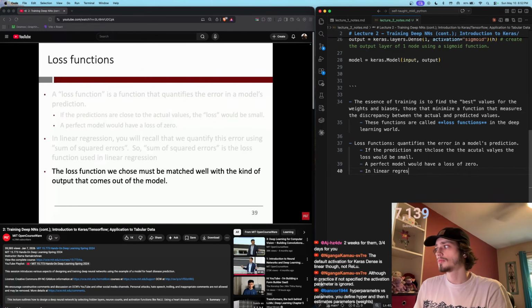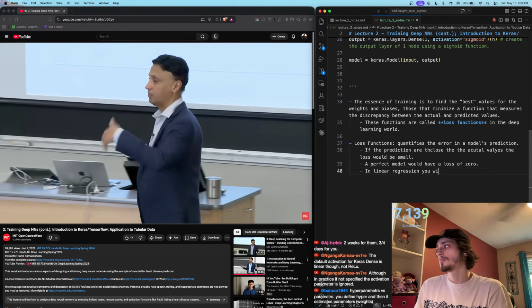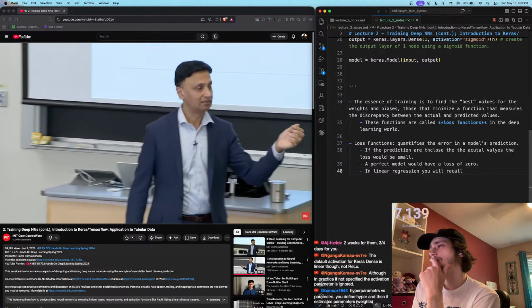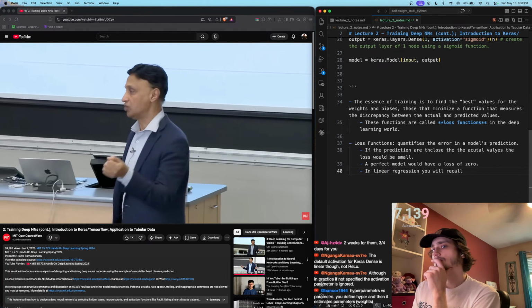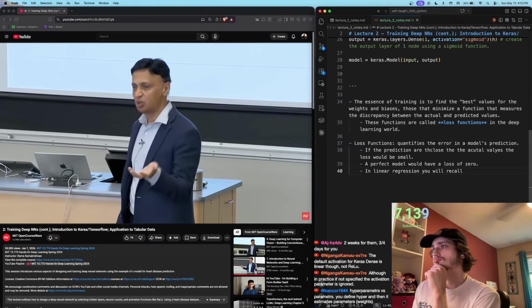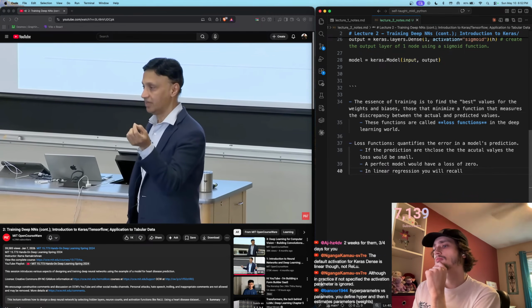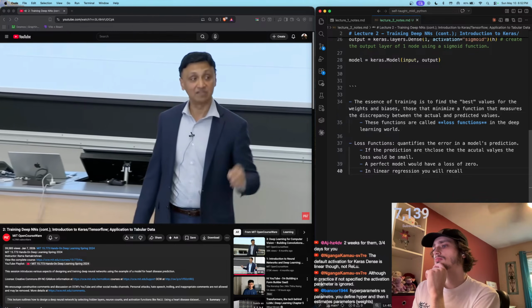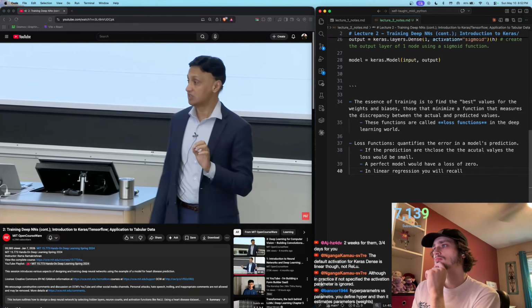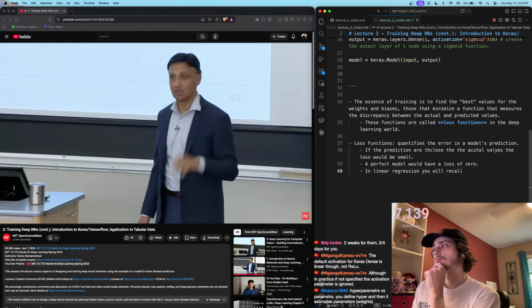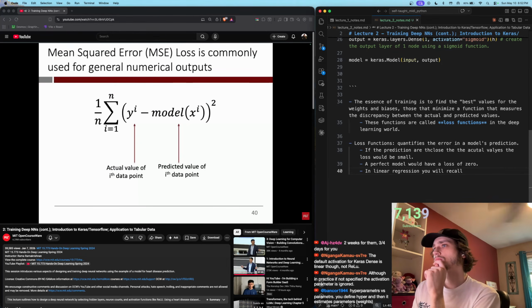If your output is a number like 23, say you're trying to predict product demand for next week, and the predicted value is 23, the actual value is 21, it's okay to take 23 minus 21, 2, as the discrepancy, the error. But for other kinds of outputs, it's not so obvious what the correct measure of discrepancy is.